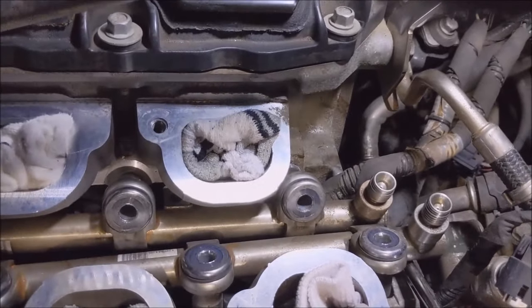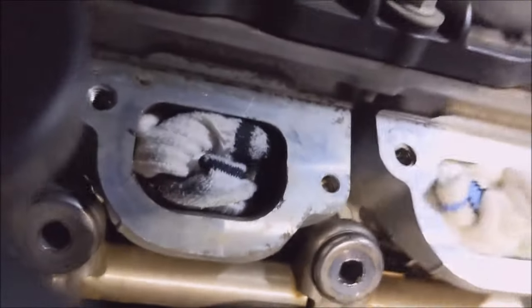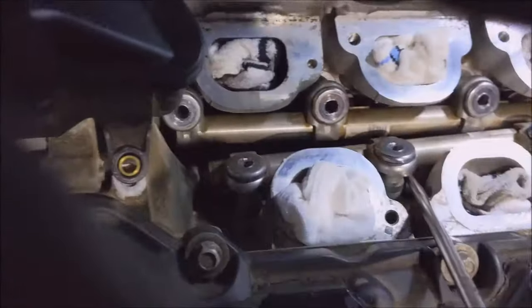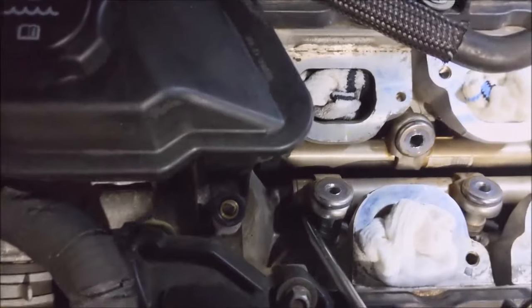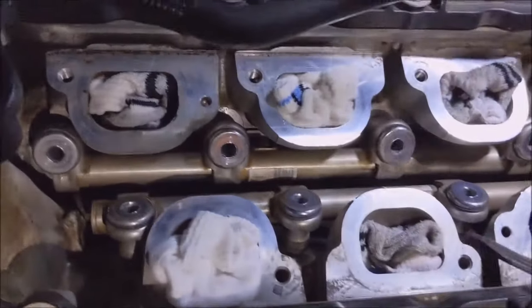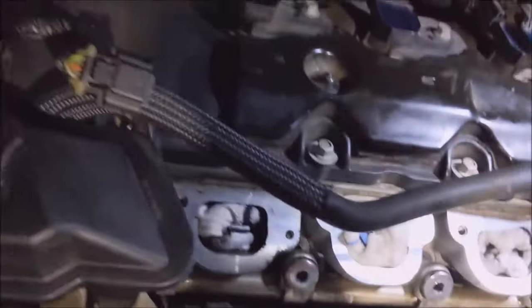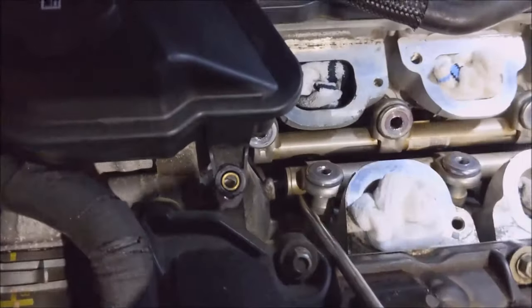So I started prying up on here and the rail started moving. And I think I got some of them out. Kind of sounds like it. I'm just going to keep working my way down. Maybe. I heard one pop out. I'm gonna keep working on this. Maybe I can get it the rest of the way out. Try another implement instead of this screwdriver that I'm using.